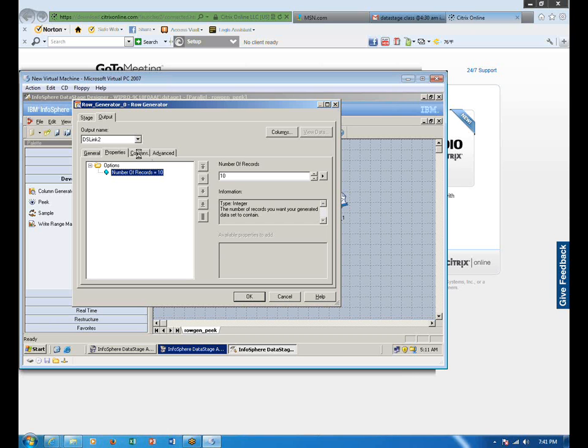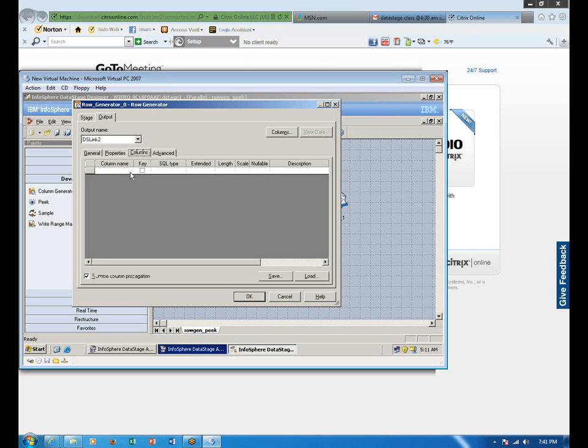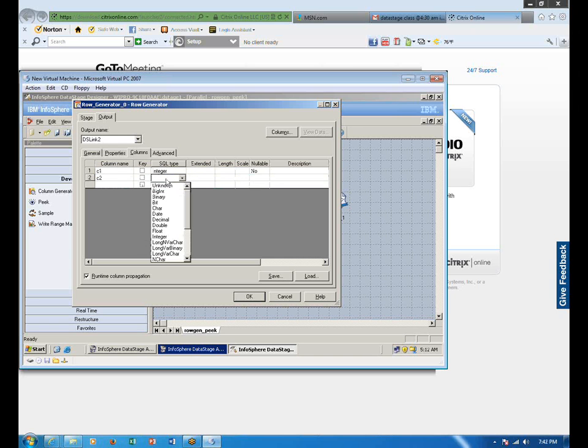Now you can define columns. Like you have, let us say, column 1, which is this. And then you can define even column 2 with a type like varchar or whatever.